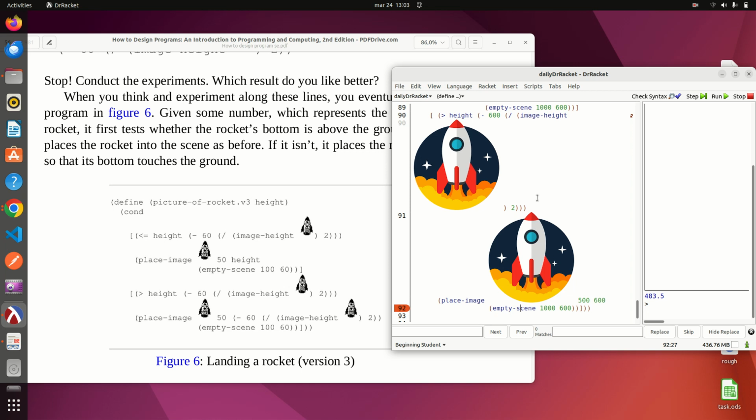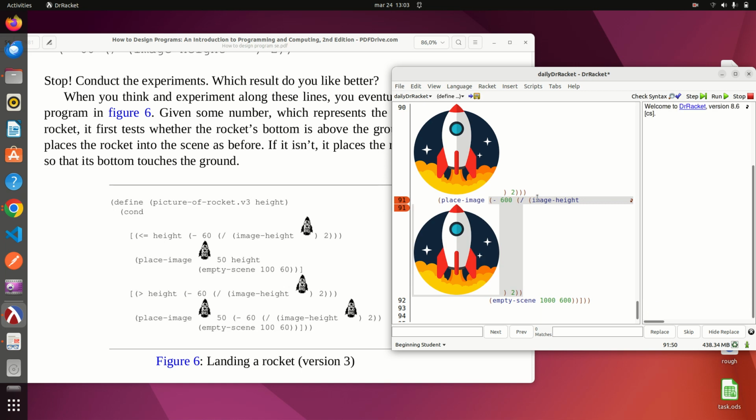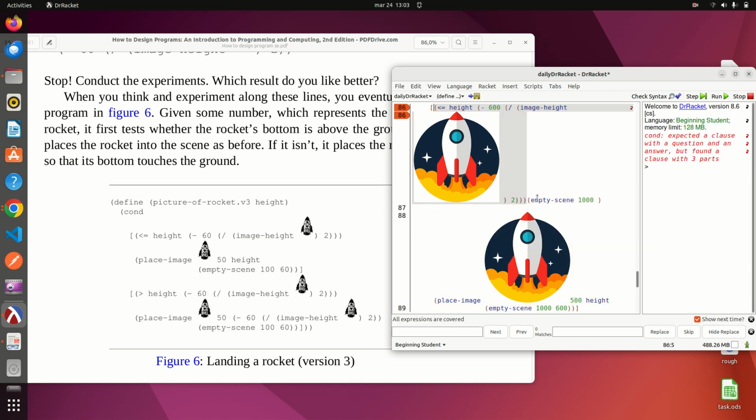And then finally you have this place image. Here you remove, yeah, everything before empty scene is removed. Yeah, true. Oh man. I was just saying, look at the amount of errors there are.